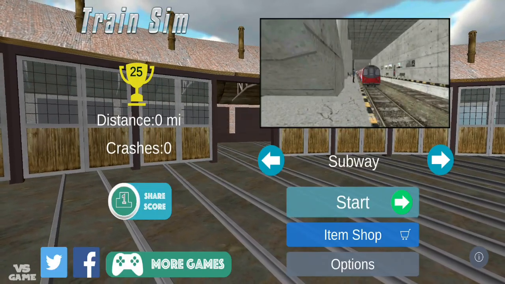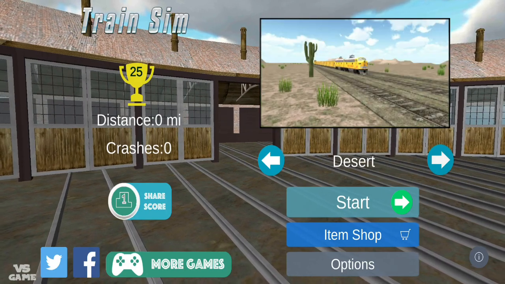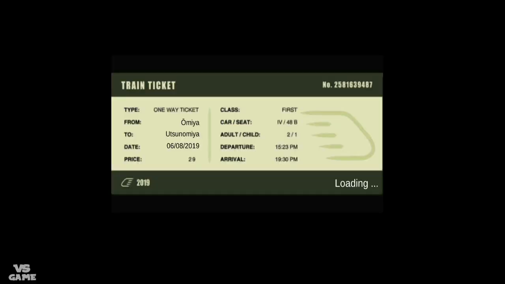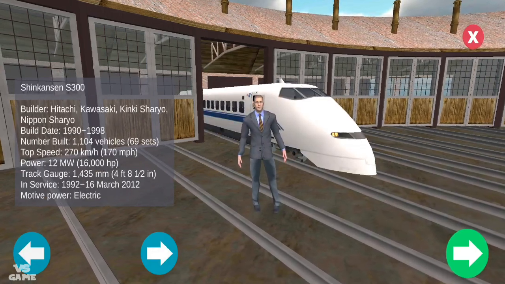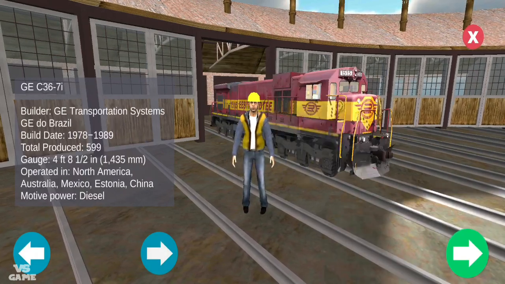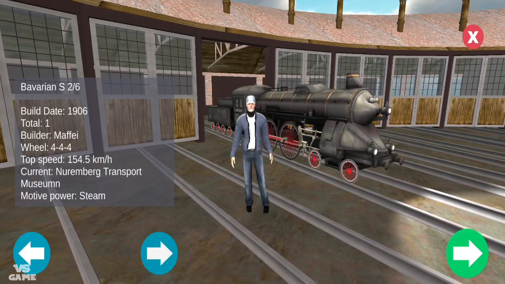So today we are playing another episode of Train Simulator, and like I said in the previous video, we're gonna play on Japan line, and now we'll choose a train. I already uploaded the video when I used this train here, which probably is the fastest in this game. So let's see.